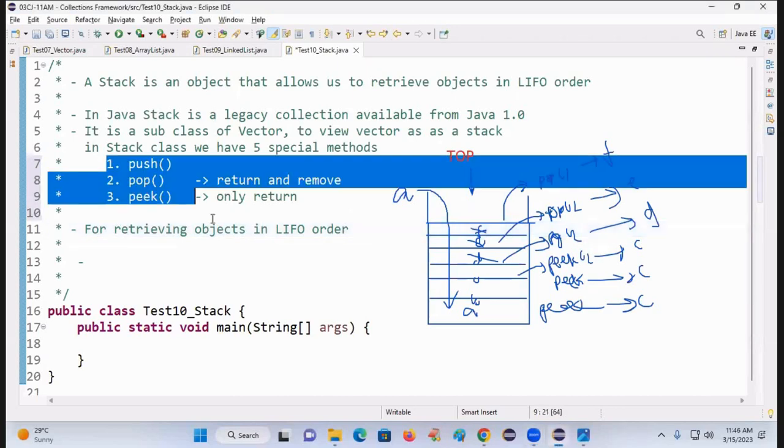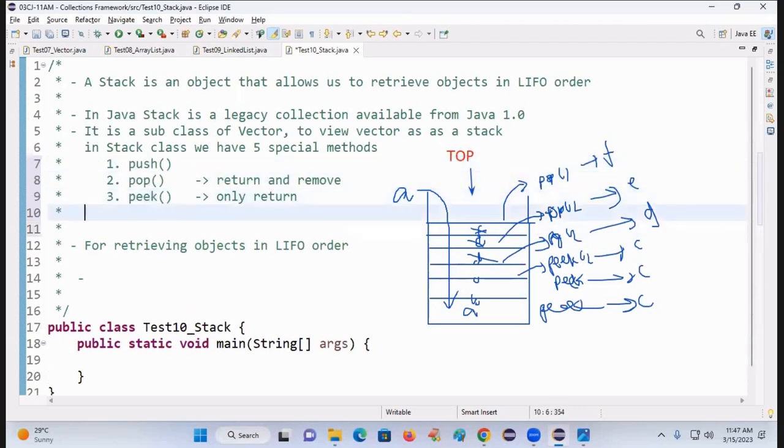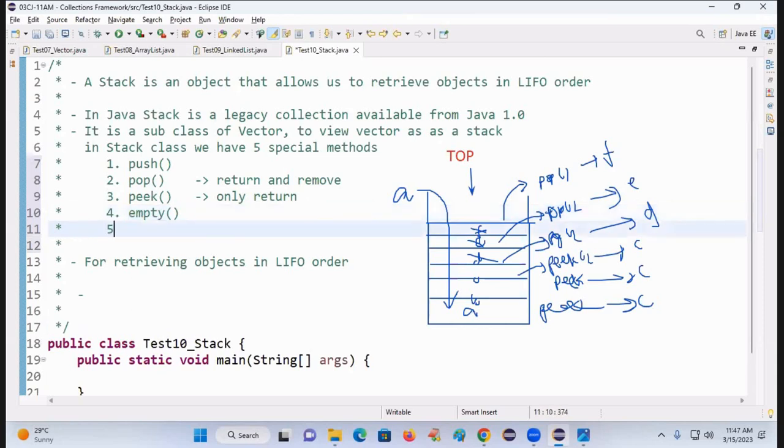So, how many methods are available in stack to treat a vector as a stack? Five. Number one, push; pop; peek; and the fourth method, empty. Not isEmpty, empty. And search of object. Push of object is for storing.